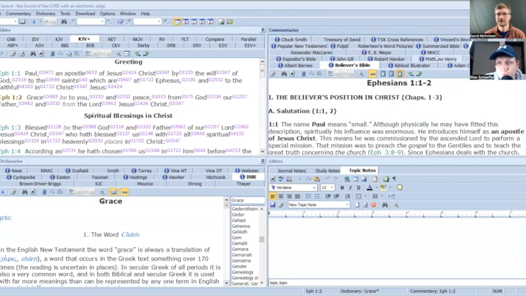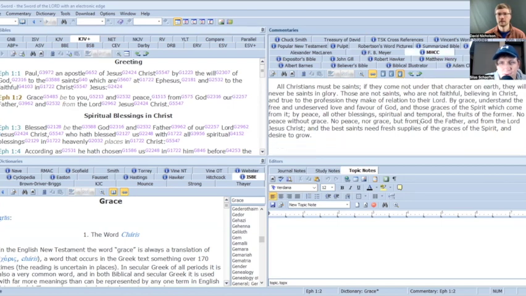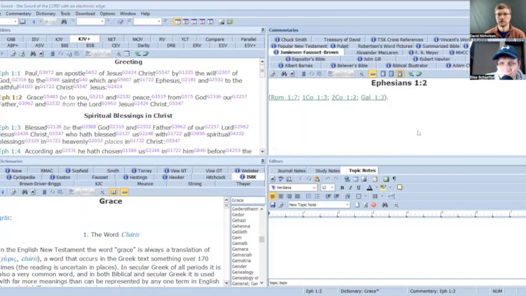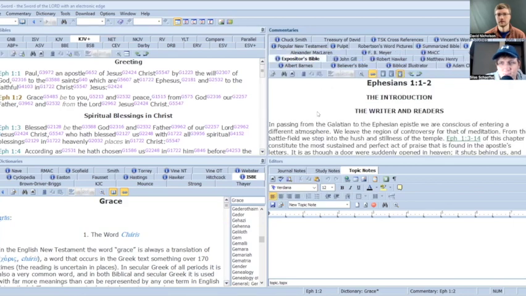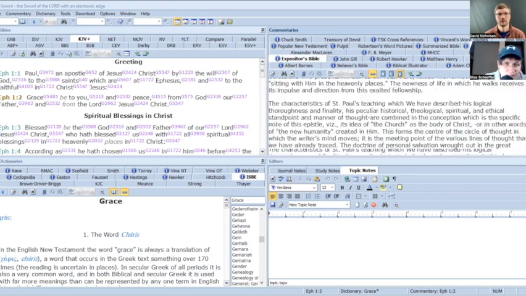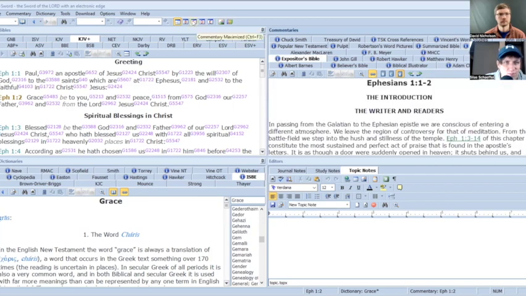So if you want Matthew Henry's Concise Commentary, here it is. If you want the Jamieson-Fausset-Brown, here are the verses that he has, the Expositor's Bible, etc. And then again, if you press the C button, you get just the commentaries window.